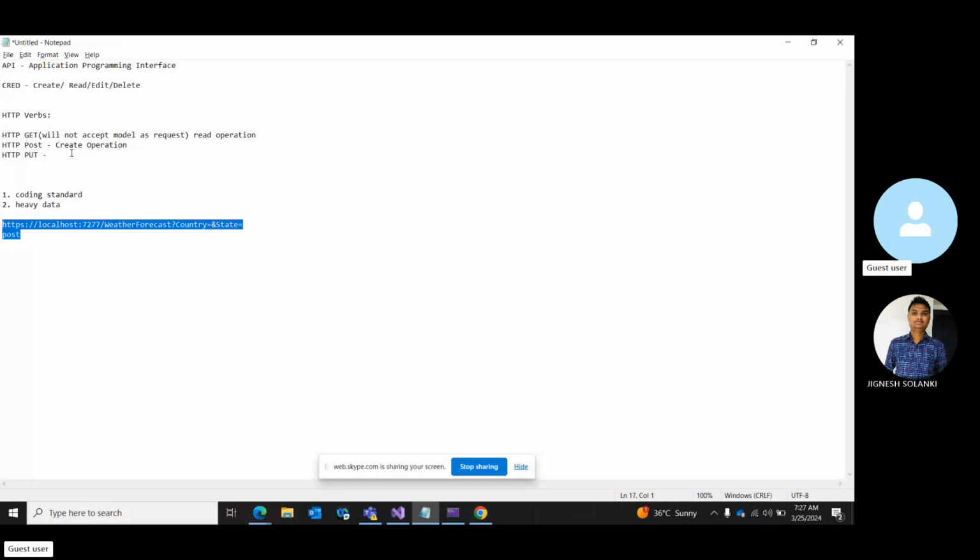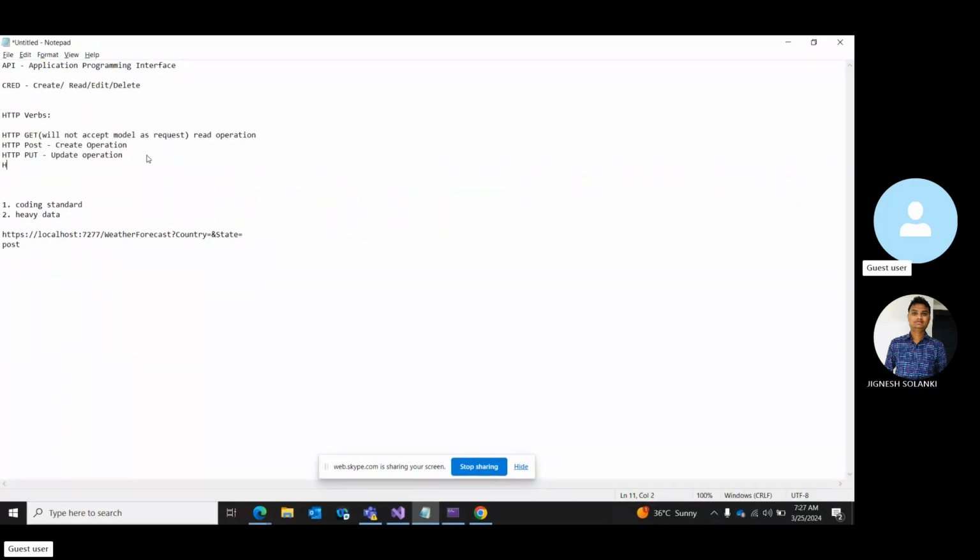Sorry, actually, I was saying post, and there was something I was about to say, which is put. This is for the update operation. When you want to update data in your database, you should use HTTP put. And one thing, for the update operation, you can even use post also. It will handle it.